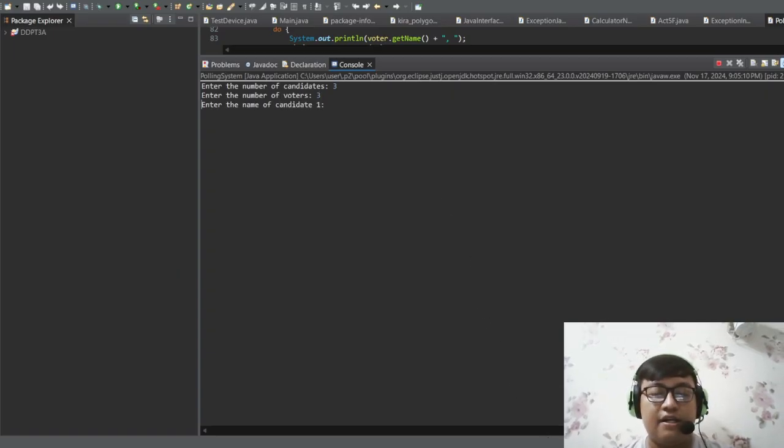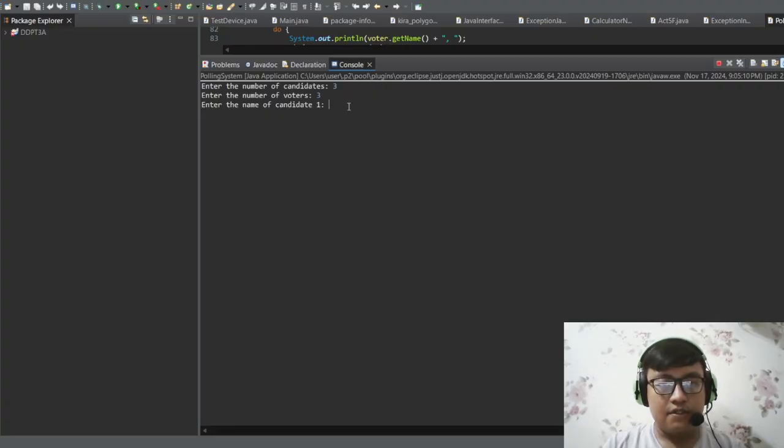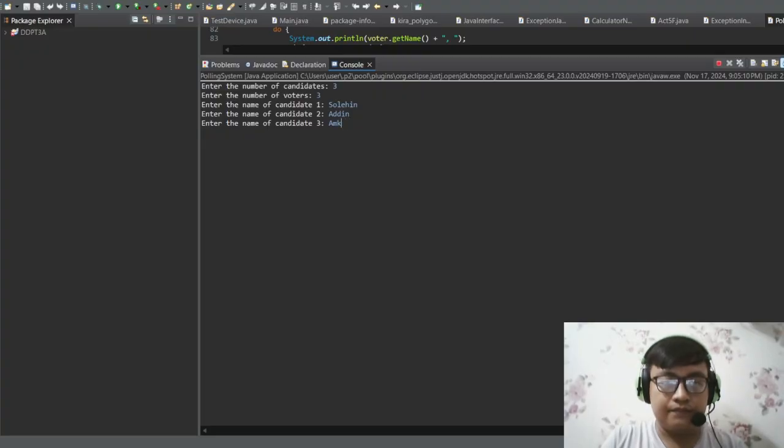Next, the program will ask the user to input the name of each candidate. Right now I will input Solehin, Adin, and Amirul. Right now we have 3 candidates in our program.